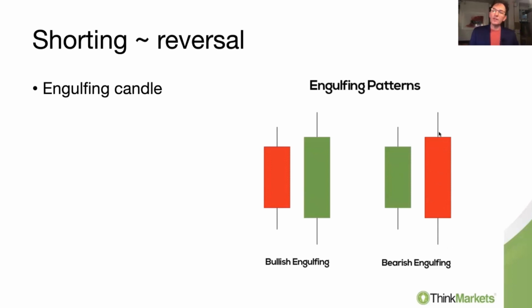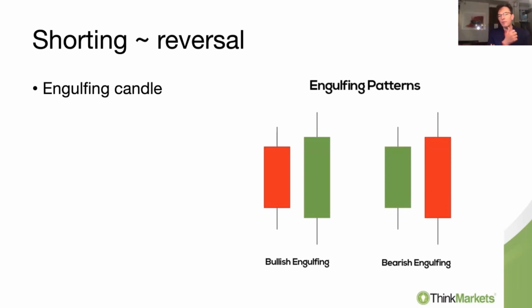What this says is it opened higher. Think about the psychology of it. We've been having green candles, green candles, green candles, and then suddenly we open higher, which is bullish, says everything's in business. We run higher, and then the market can't hang on. And we actually close below the previous day's open. And that is bearish. It's the psychology of what's happening.